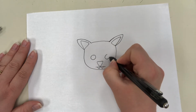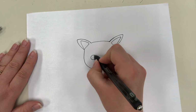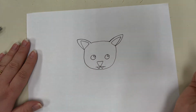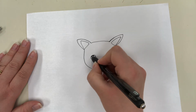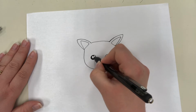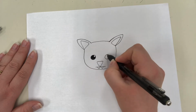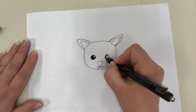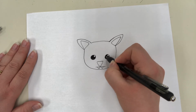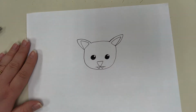and a circle. Now this is where you can break out your cute cartoon drawing eyes, any type of eyes you want. I know a lot of you have some cute eyes that you like to do. I'm just going to do a little white circle in the corner of each for a little light reflection and color in my whole eye black except for that little light reflection. But remember, you can do circles and dots. You can do your little eyes that we've learned in class with light reflections. We've learned different ways to do eyes. You can choose which way you want to do. Or you can do this one where it's a circle with a little light reflection in the eye. I'm shading that in black.